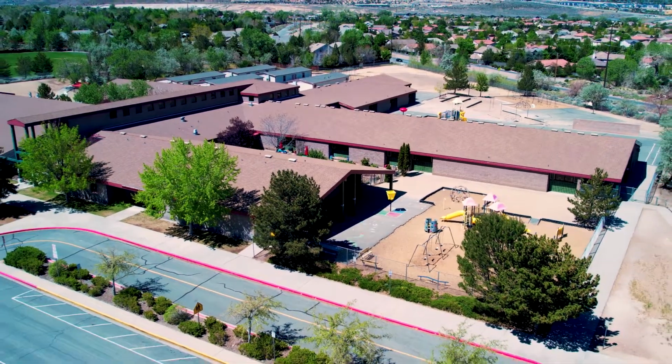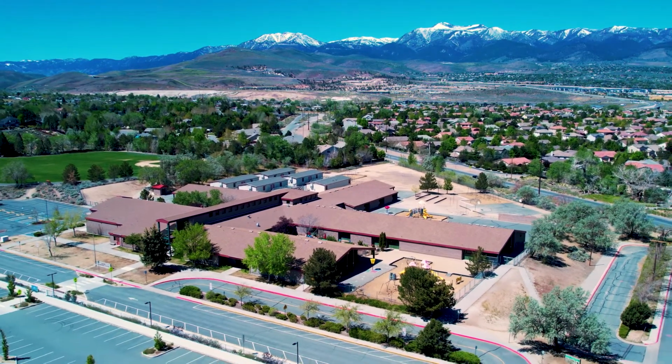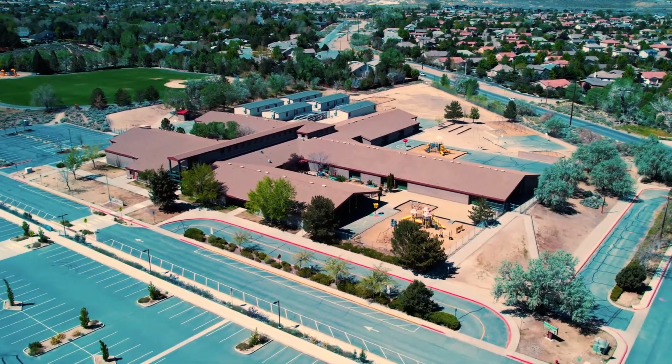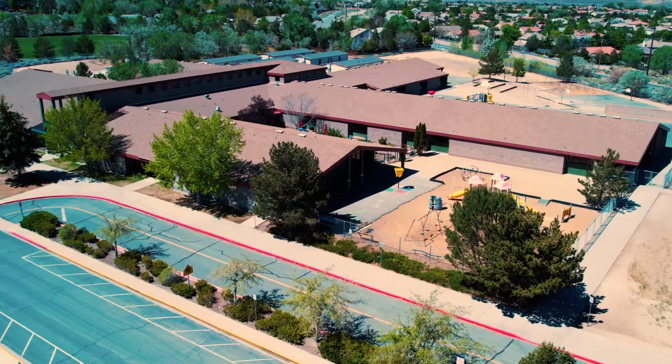All right, so one of the best things about Damonte Ranch is we have great schools in the area. The first school I wanna talk about is Brown Elementary. Brown Elementary is located kind of on the back side of Damonte Ranch between Curdy Ranch and Caramella Ranch, but it's only a few minutes away depending on where you are. It is a very good elementary school with high ratings on greatschools.org, but they had some overcrowding issues, just like a lot of schools in the area. And they're currently building more elementary schools. So if you're zoned for Brown, I would be happy, but we also have a couple other good ones as well. But it's very easy to get to, like I said, on the backside of Curdy Ranch.